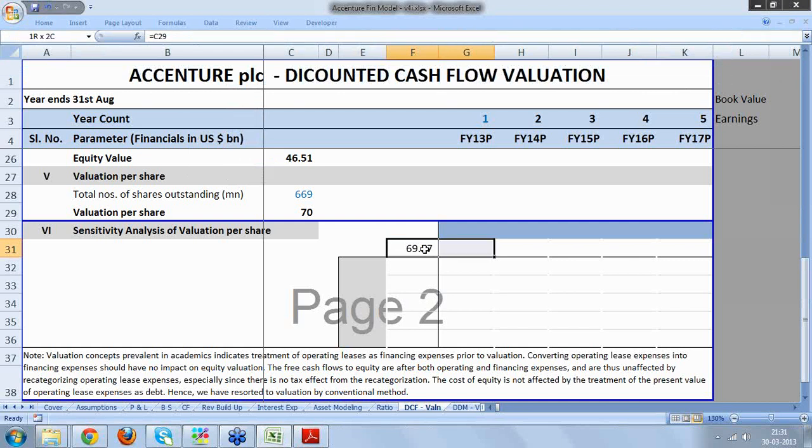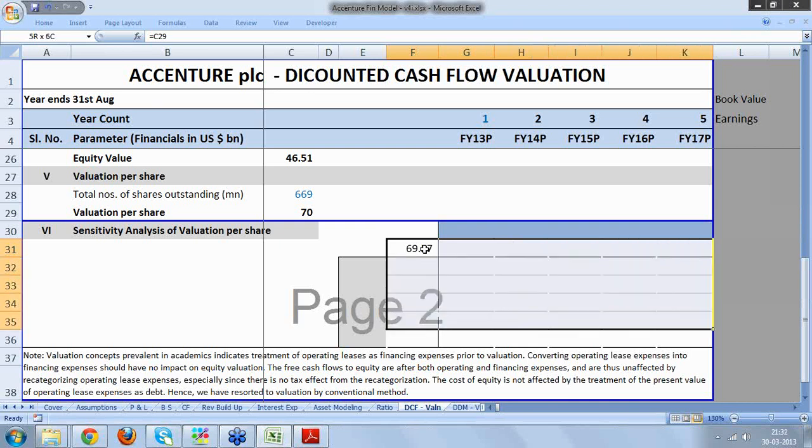Select as many cells as you want to be the different values of terminal growth rate. Then I choose as many cells. I want it to perform sensitivity across 5 different values of terminal growth rate, 3 to 5. So 3, 3.5, 4, 4.5, 5. Similarly, WACC, or cost of equity, for our case was 9.5%. So you take 8.5, 9, 9.5, 10, 10.5. So 5 different values here, 5 different values here. So I have chosen 5.